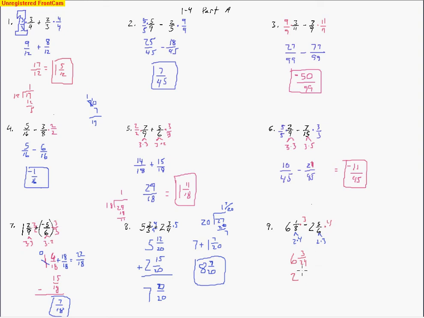That makes 20/24ths. So I get another chance at borrowing again because I'm subtracting. And notice how the denominators are the same, but the numerator, 3 from 20, I can't do. So let's borrow from the 6, change it to a 5. So we're borrowing 1 from the 6, and I'm going to add 1 to this fraction. So this time I'm going to use 24/24ths to make those denominators the same, so I can add them. And that makes 27/24ths. And so now I'll do the subtraction. 27 minus 20 gives me 7/24ths, and then 5 minus 2 gives me 3. So 3 and 7/24ths.